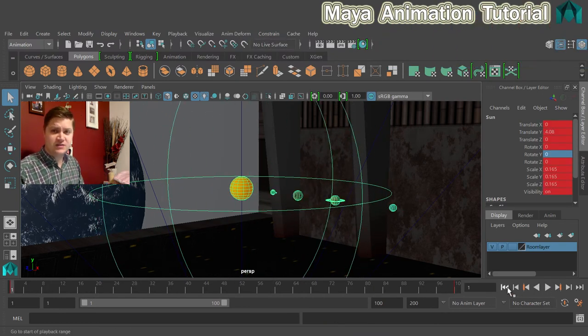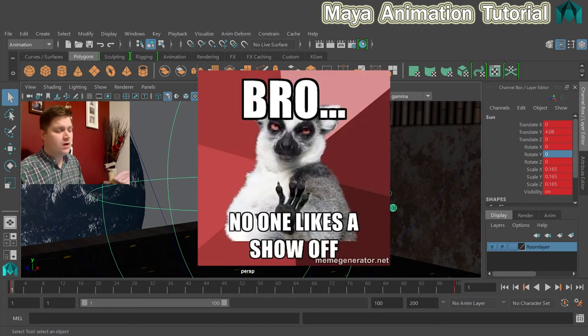And what we're going to fix now is this playback speed issue, because we don't need that. So the reason that's happening is because Maya is just trying to play every frame as quickly as it can. So if you've got a really good PC, then it's just going to kind of be showing off and saying, look how quick I can play things. And no one likes to show off. So let's cut it down to size, make sure everything's playing properly.